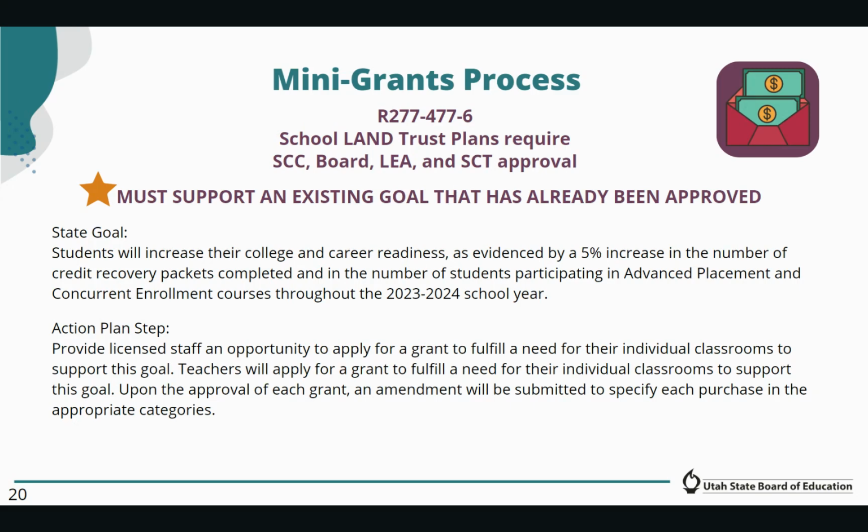The action plan step to support the goal is provide licensed staff an opportunity to apply for a grant to fulfill a need for their individual classrooms to support this goal. Upon the approval of each grant, an amendment will be submitted to specify each purchase in the appropriate categories.